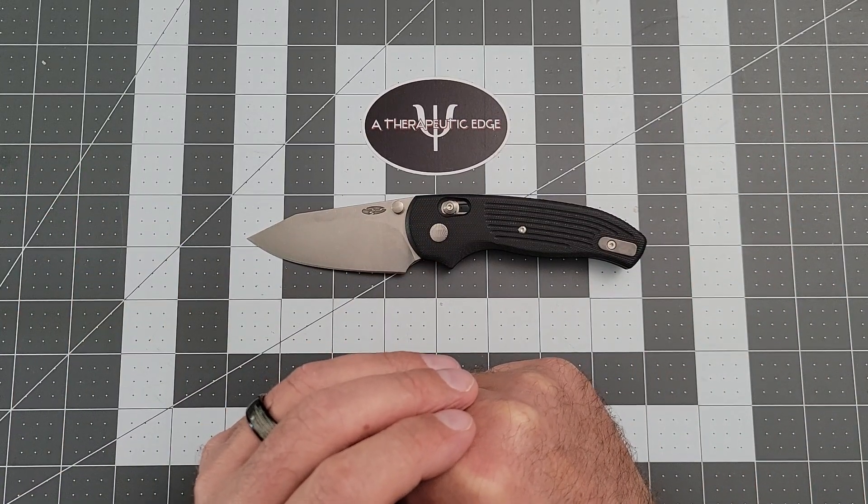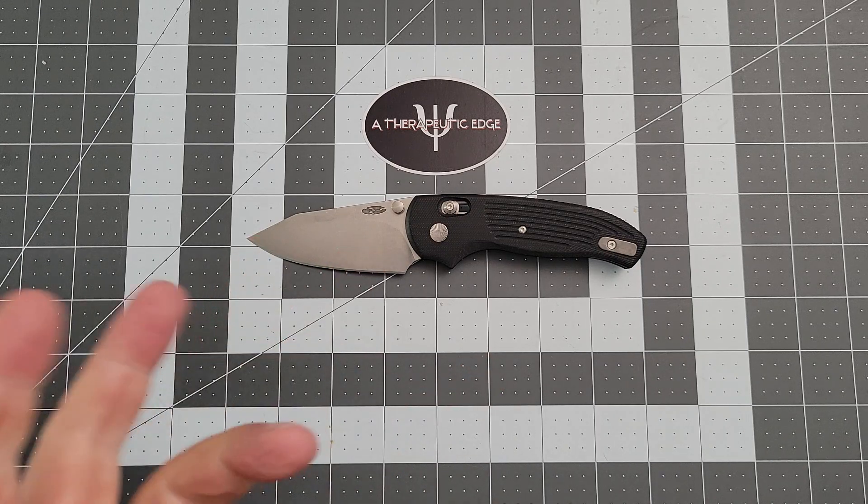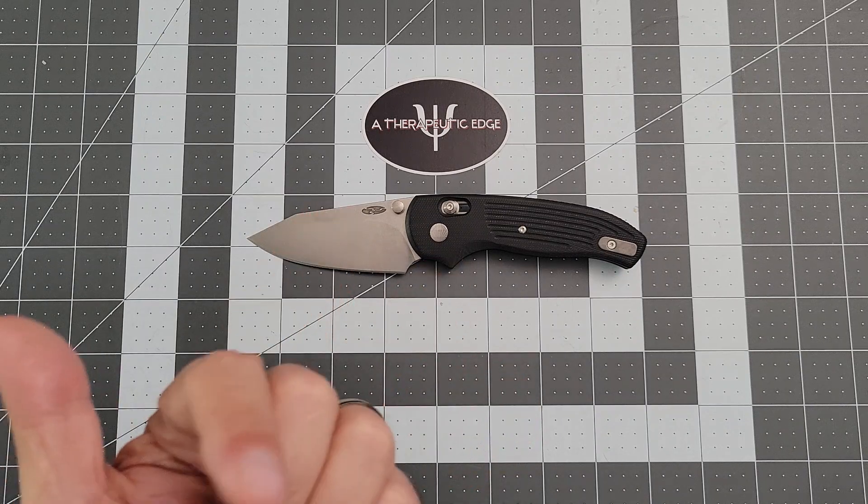I didn't think I was ever going to get one of these, so let's talk about the problem with Three Rivers Manufacturing — TRM. They are very popular, and because they're a small, all-American company, they tend to do things in small batch, which means getting a hold of one of their knives can be challenging. I've had an Atom — it's a great knife, but it just wasn't that comfortable in my hand. Christine, Women Carry Knives, has both the Atom and the Neutron, although I guess nowadays that's the old Tron because there's a new Neutron. She loves them both very, very much, and rightfully so. They are exceptionally well-made knives, just not that comfortable in my hands.